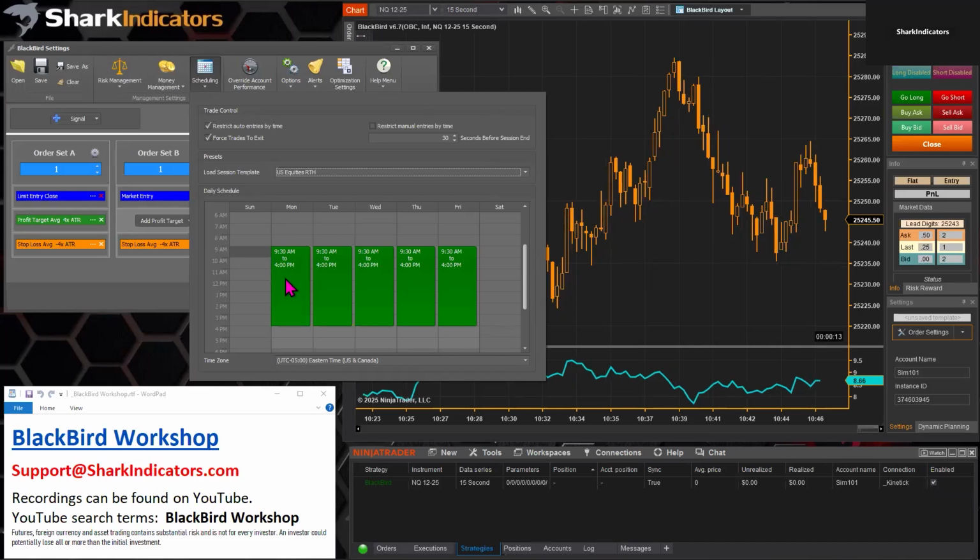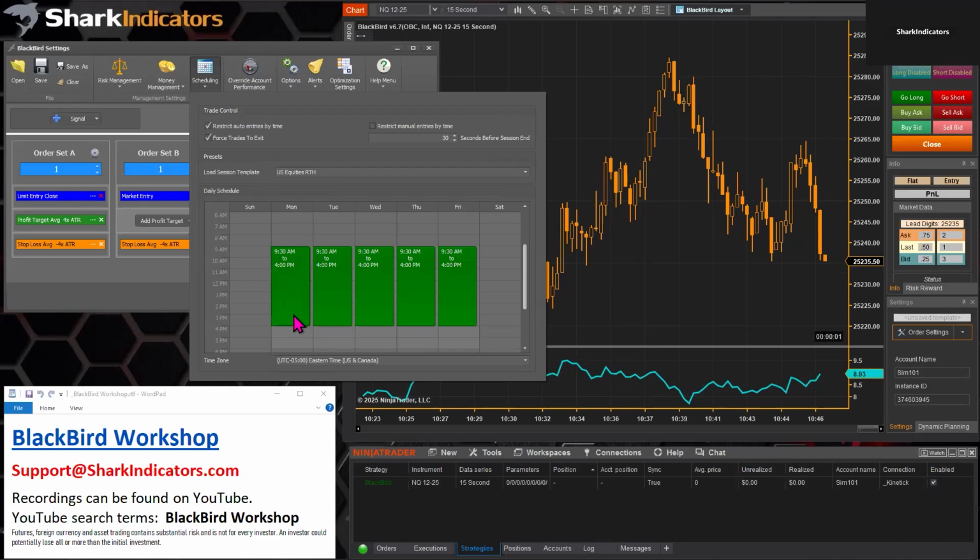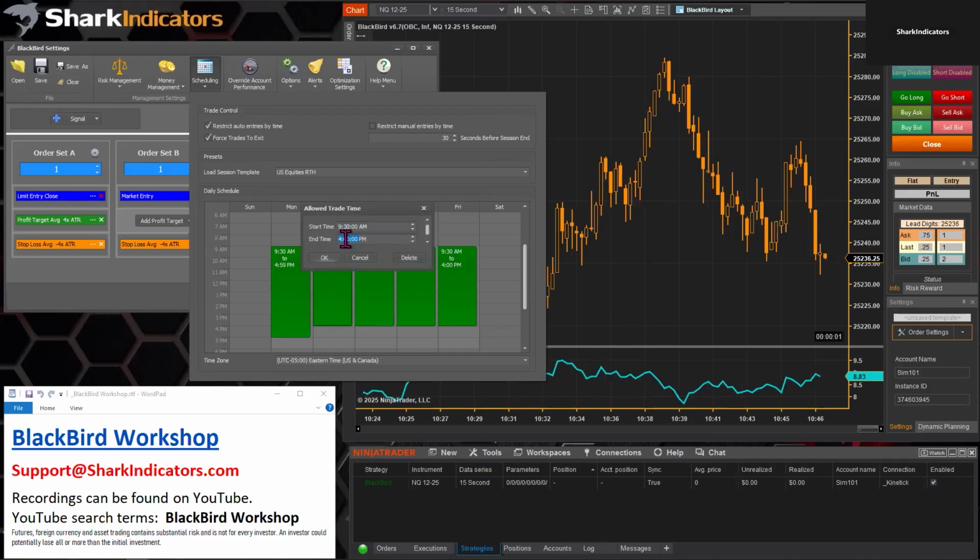But you can use NinjaTrader's session template here as a starting point, and then you can go in here and open each one of these up, and then put in that exact time that you want. There we go.